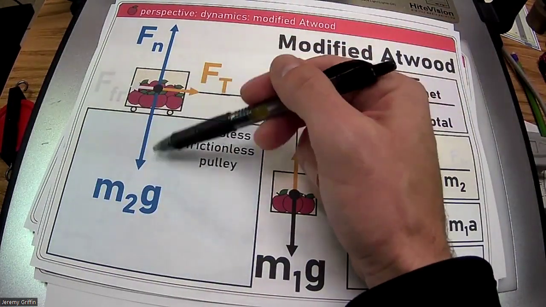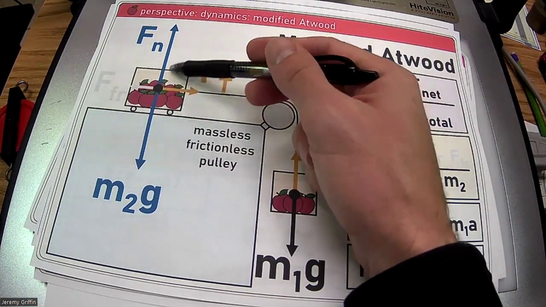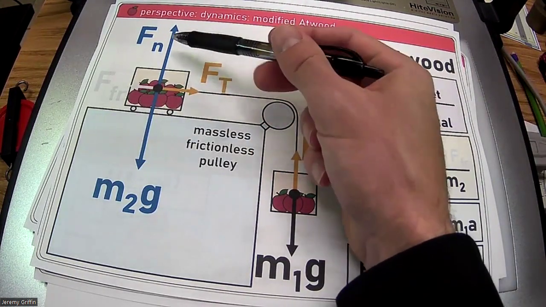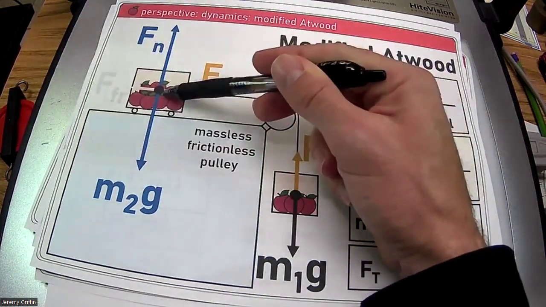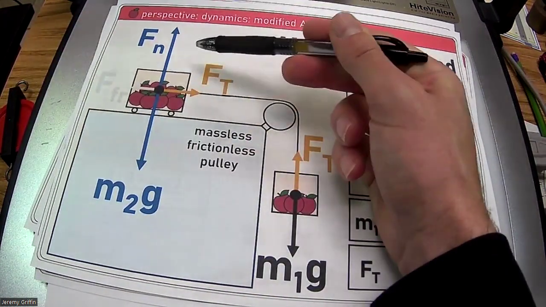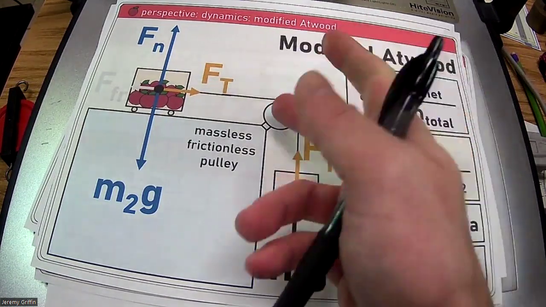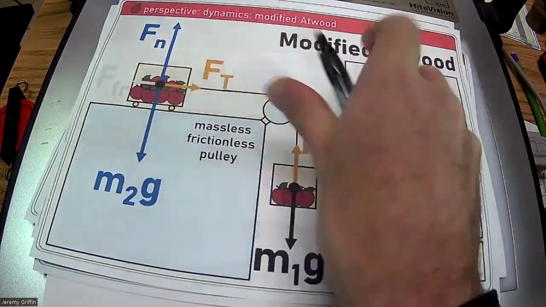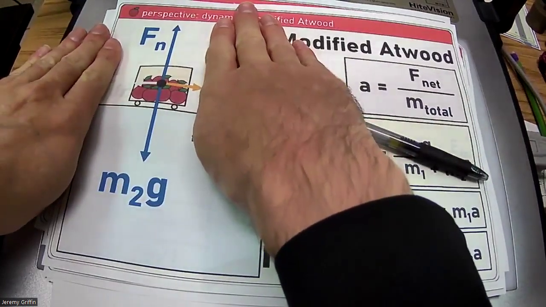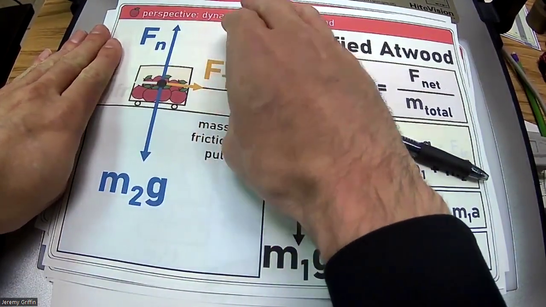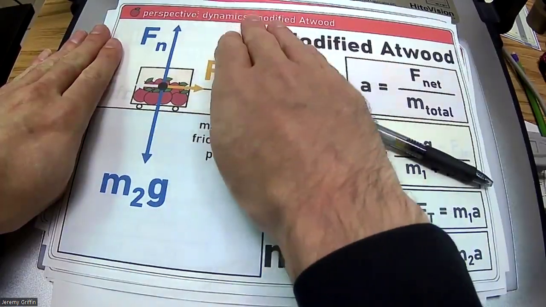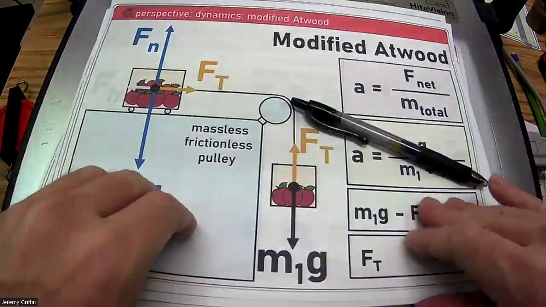I see M2 has its own weight, but also a normal force from the table surface. Guys, if this is a flat, horizontal table, are this M2g and this normal force canceling out? Right? What if I cut the string? If this block started at rest, would it even move at all? No, because there would be no net external force. Well, there'd be, I guess, 2 forces, but they cancel out. No net external force. Okay?